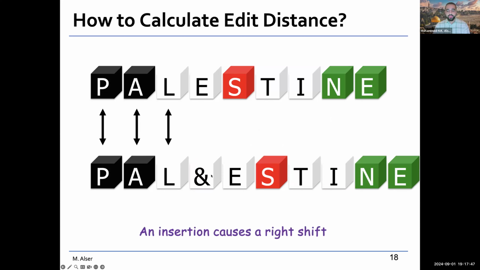Now, the insertion causes a right shift to all those trailing characters after the inserted character over here. So we now need to compare in the right direction. So E with E, S with S, T with T, I with I, N with N, and E with E. So when we have a deletion, we compare to the left direction. When we have an insertion, we compare to the right direction.